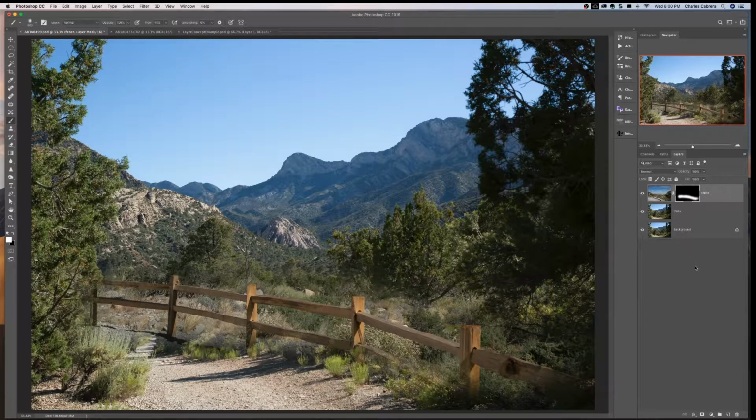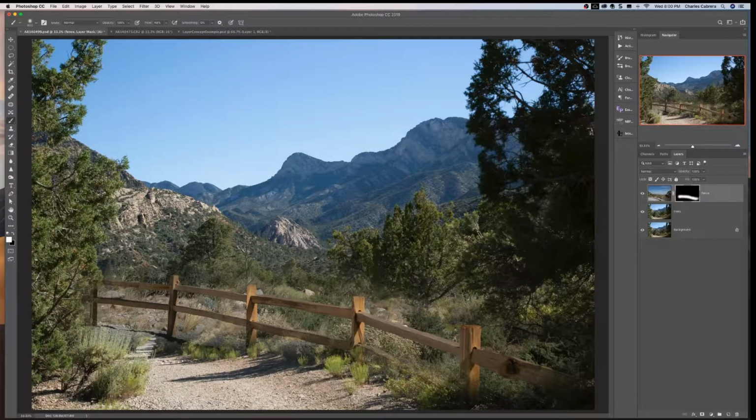So let's move on to something else, another example where we're going to use adjustment layers. And we'll use this photo here. What we're going to do is try and take down some of the brightness in the sky, say in the back of these hills here, and then add some color. But we're going to use the layer mask that these adjustment layers come with.